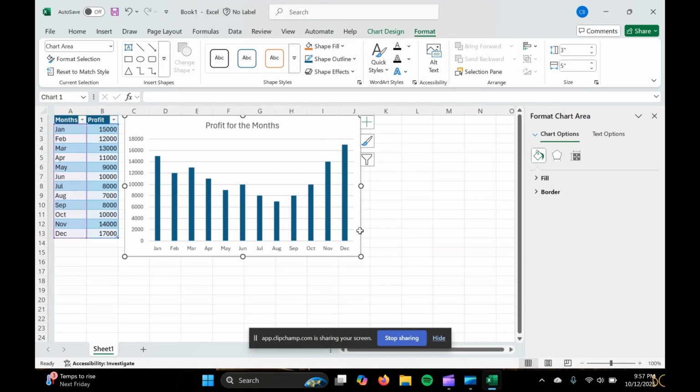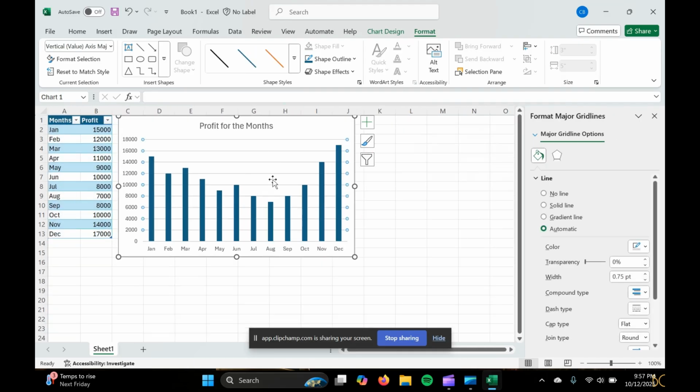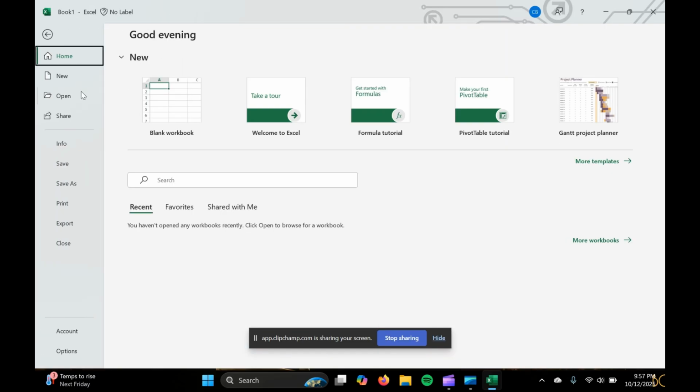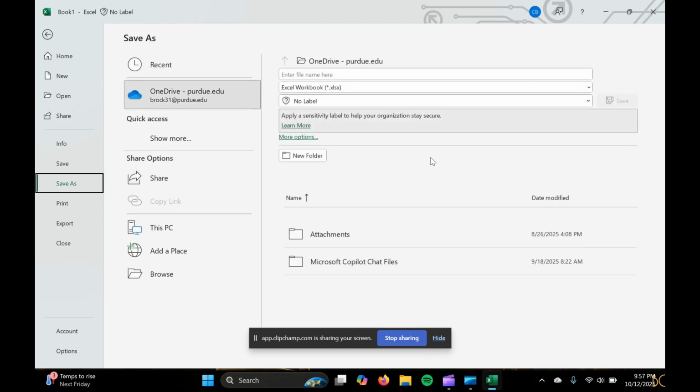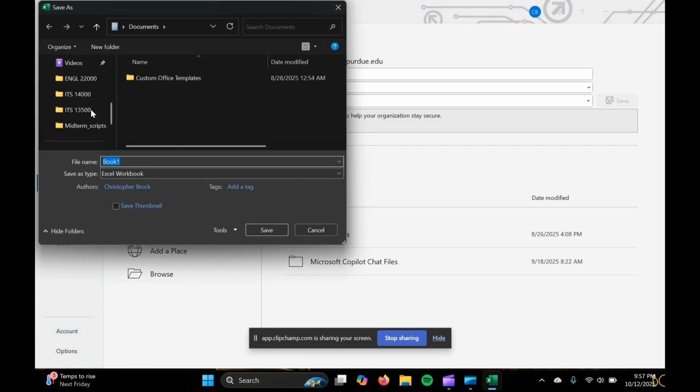So next, what we're going to do after we have our chart and we like where it is positioned, we're going to go to File, Save As, and here you'll want to browse where you want to save your file location at. So I'll be choosing this one for this class.